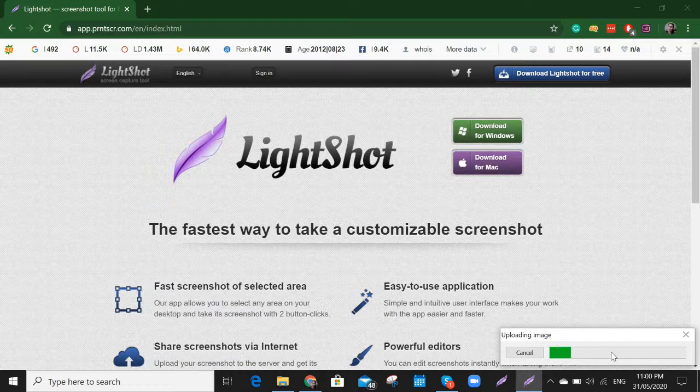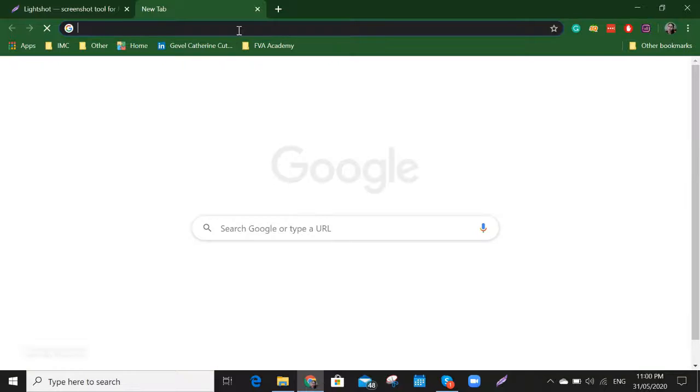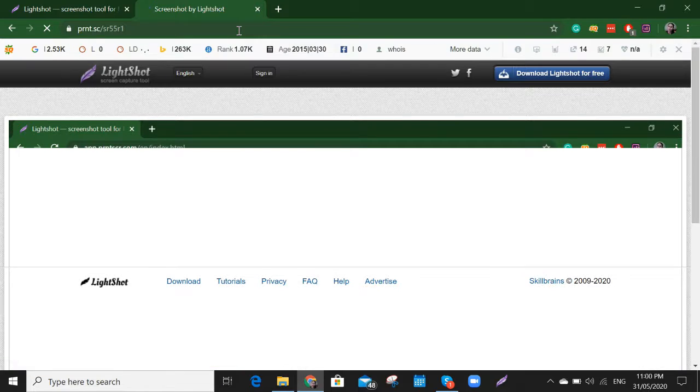So let's wait. Here, simply copy that link and you can view it easily.